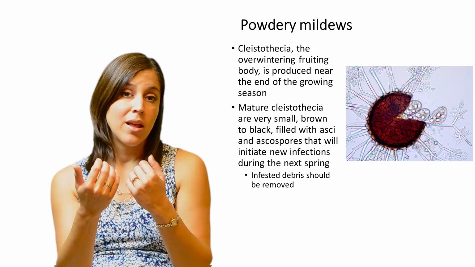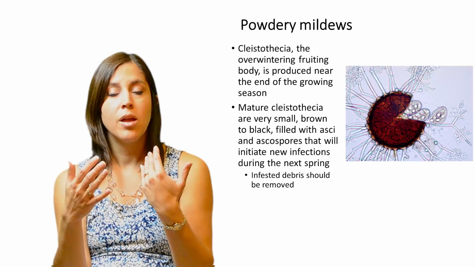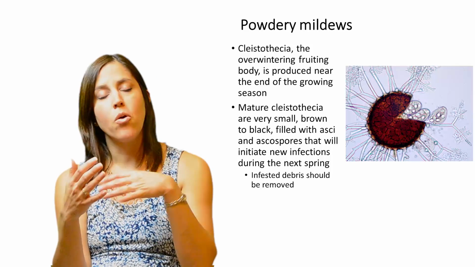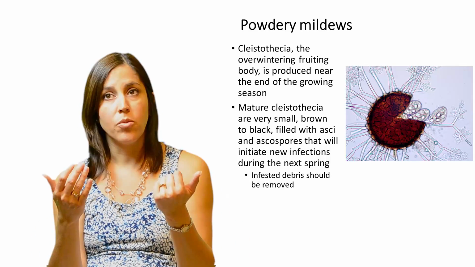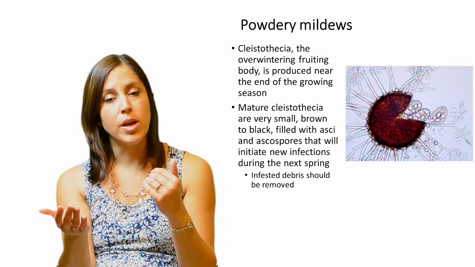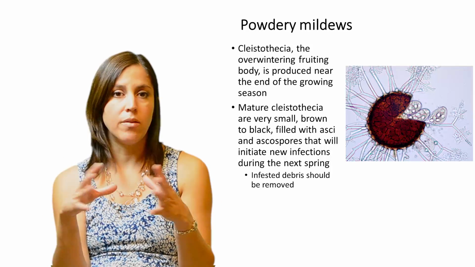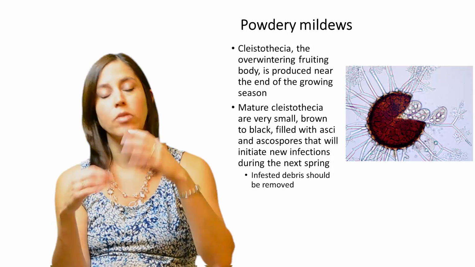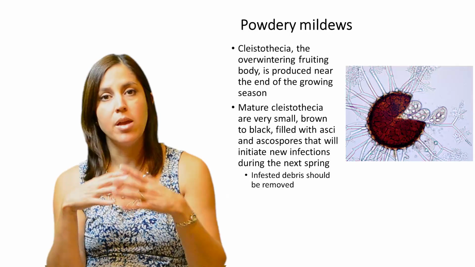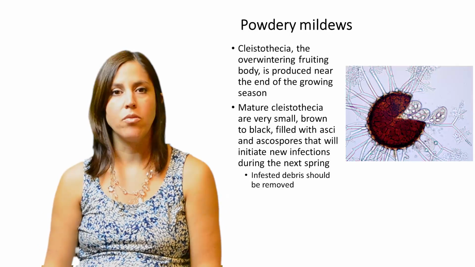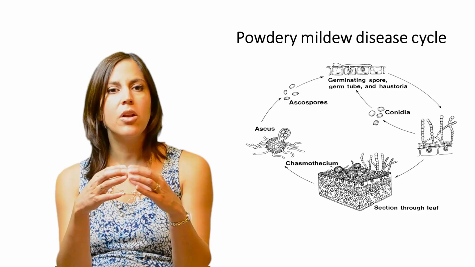Because of that, it is very important to remove infested debris from the ground. You don't want to leave it there, because then you're going to have the initial or primary inoculum for the following season. That's why, as prevention, it's important to remove all the infested debris that might be left on the ground.